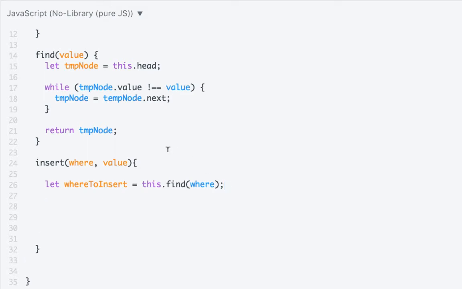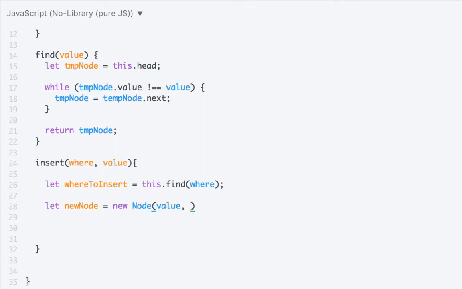Okay, so once we find that node, which is where, now we need to do two things. Right now that node has a pointer to its next node. So we need to change that to this new node that we're going to create. So we can say let newNode equal new Node, and the new node's value is going to be nothing but this value, the one we're creating, right?